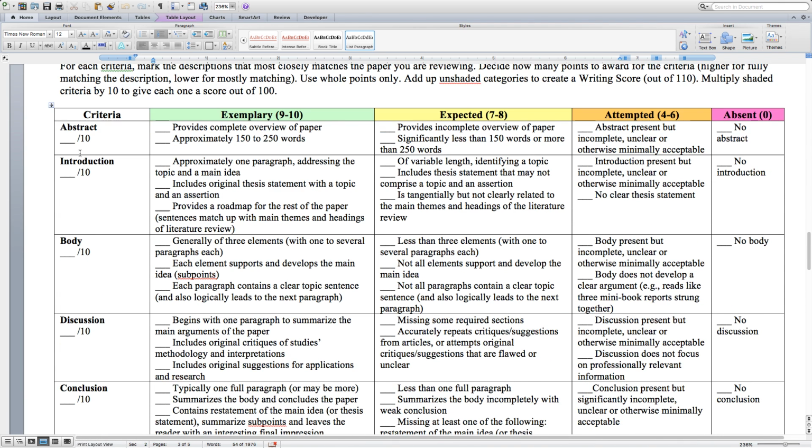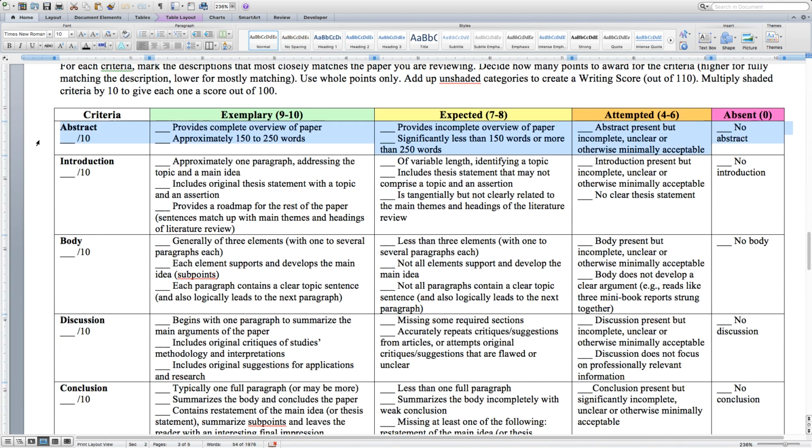All right. The writing. So I'll talk a little more about the writing. Part of this is going to be repetitive of what I said about the template. So the abstract, I'm looking for it to be a very complete overview, so it should be the most complete of all your overview paragraphs. I'm looking for it to really be a snapshot of your whole paper. A good way to make sure that you've gotten all the points is to also talk about the limitations and things at the end. But make sure it's meaty, that it's 150 to 250 words. If you're much less than that, that means that you're not giving the level of detail I'm expecting.